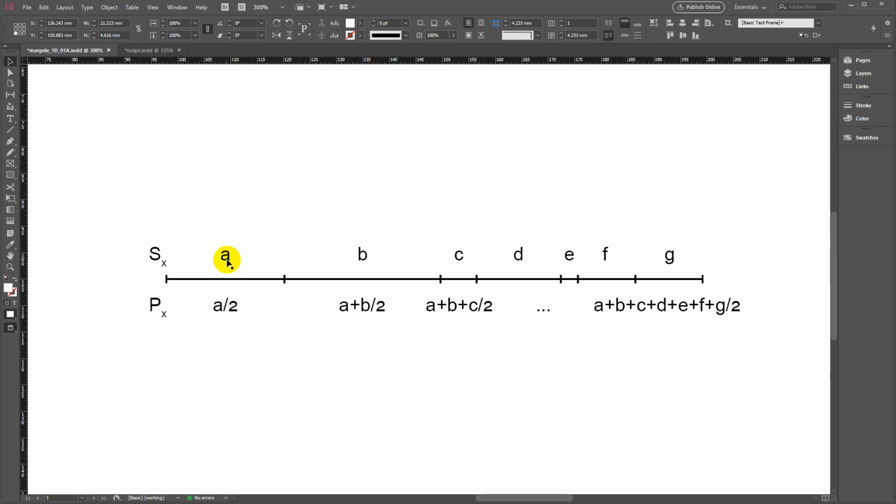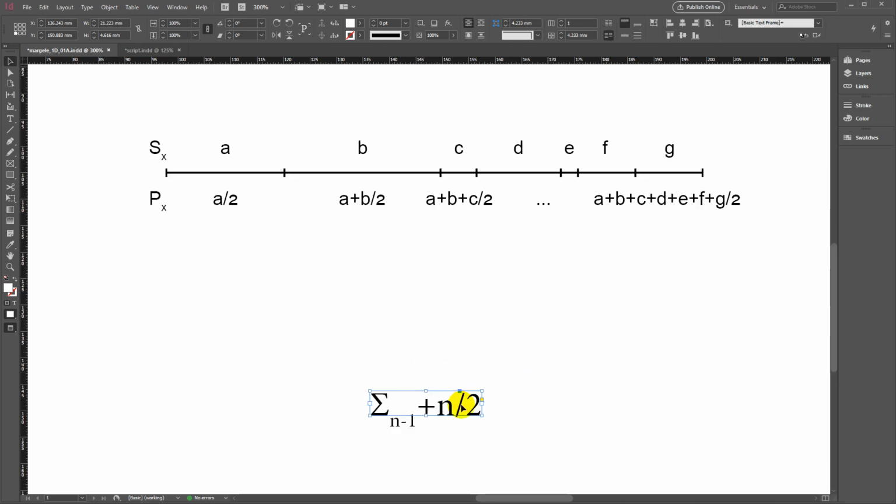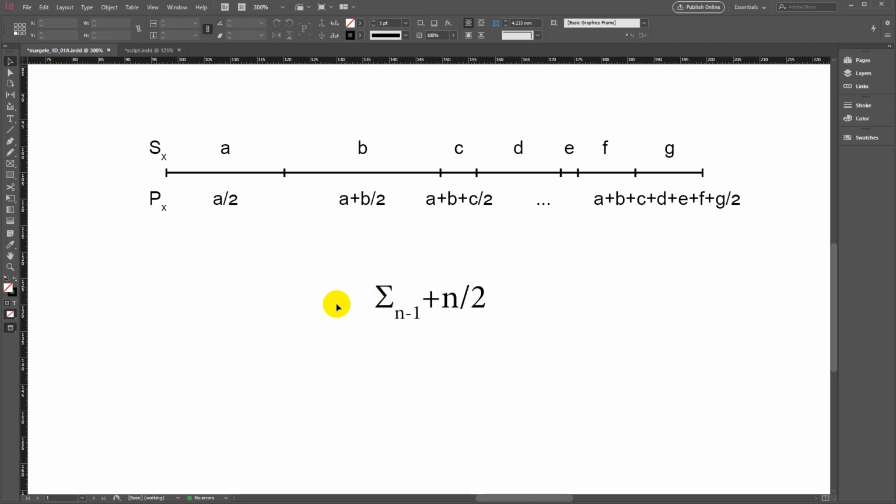So if my scales are A, B, C, D, and so on, I need to find out the centers for each, and the centers would be on A divided by 2, A plus B divided by 2, and so on, right? And we need to find a rule for all the pixels, and I dare to write this as below here. It's sum of all previous elements plus the element itself divided by 2.